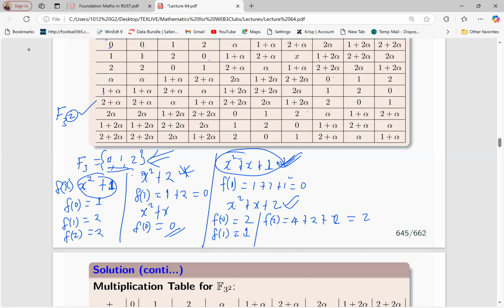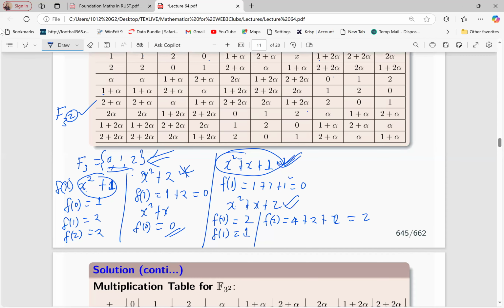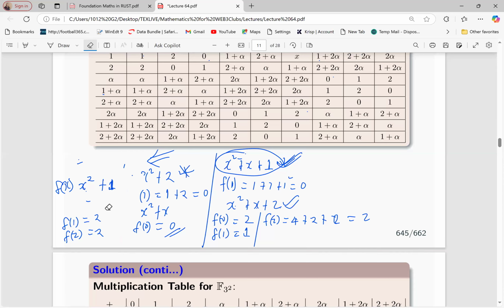So we are only using irreducible polynomials. You check whether it's reducible or irreducible, and if you find it's irreducible, then you can use it. In my example, I used the first one, x squared plus 1. But I've said you can use any, and of course, the results will be the same.